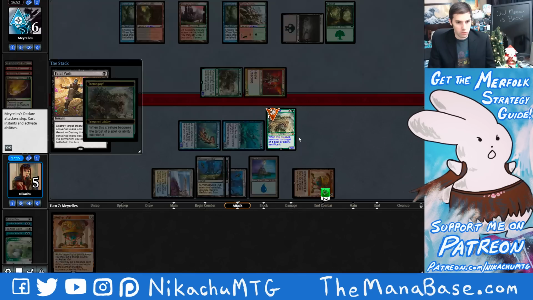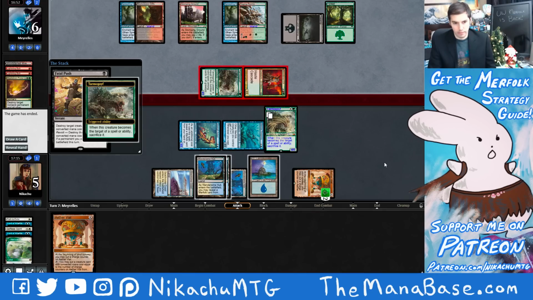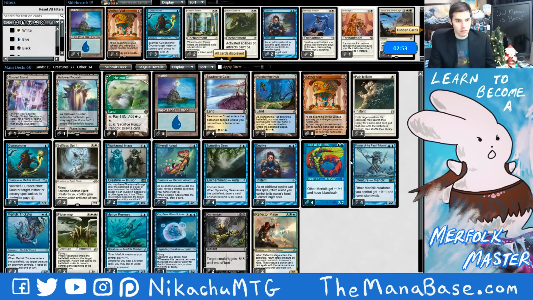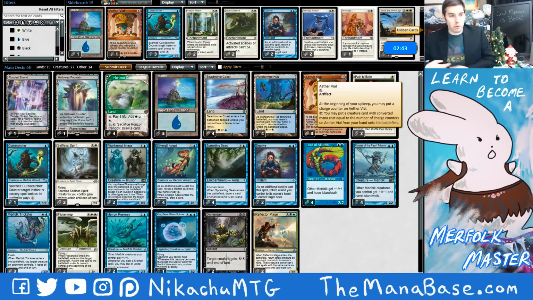So we go to game 3. Boo. So this is Jund. I'm going to take the play. They just had a more threat dense hand than we did. We drew more lands. I didn't mind Horizon Canopy though. Helped us draw a little bit deeper into our deck.